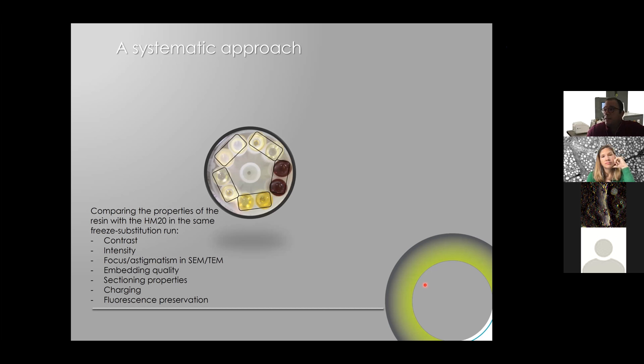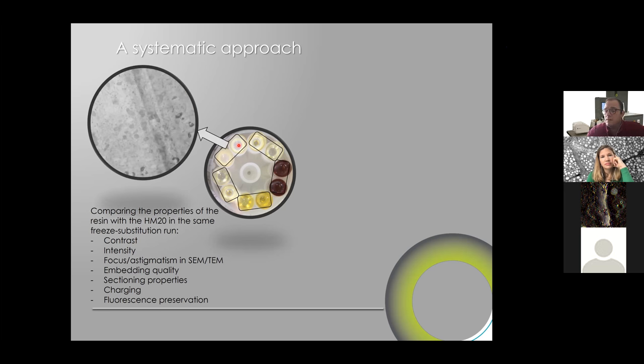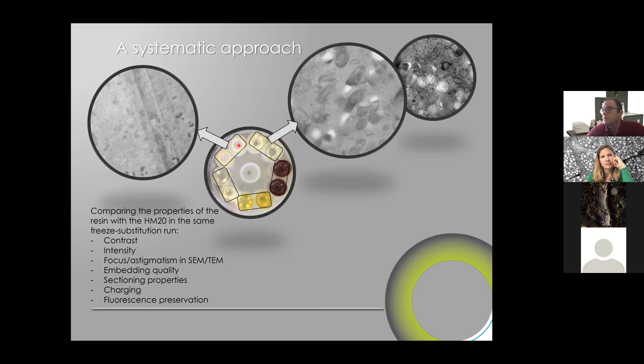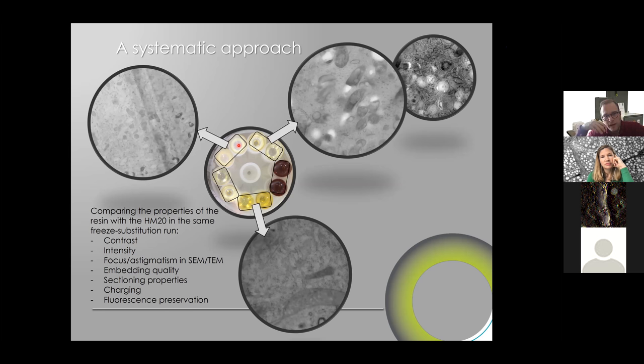So basically that was happening like that. I was putting the sample 2x2 into this rosette from the AFS2, you will recognize. And so then I was doing the sectioning. And so that was the first one, that was the second one, a fourth one, and whatever. And I've done a lot of them. And then you can already see that with the same freeze substitution cocktail, the general aspect is quite different.